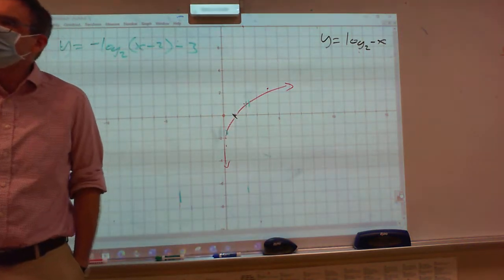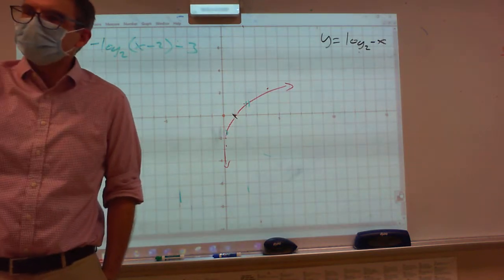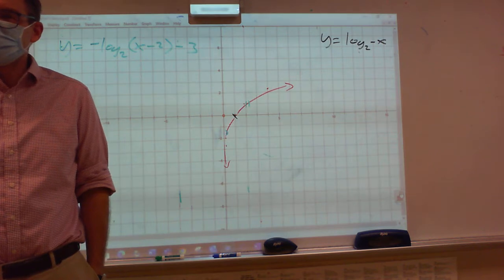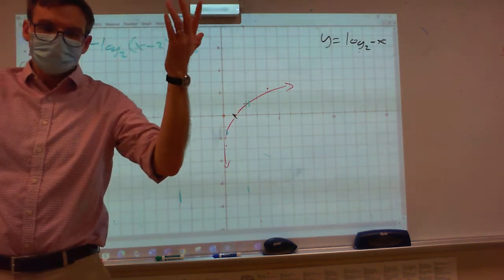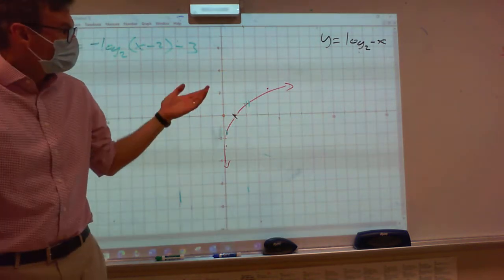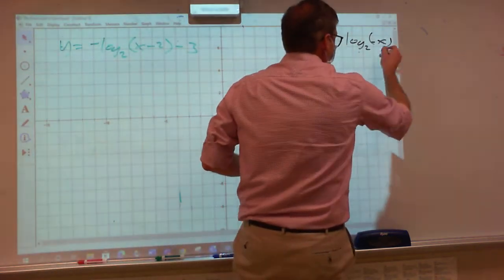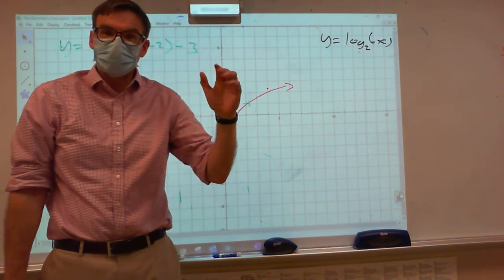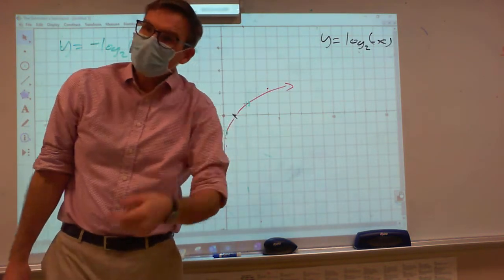So, what does that tell you? Well, what's a negative next to the x tell you to do? Can we agree the negative's on the inside? Right? So if the negative's on the inside, I should probably put it in parentheses, right? So the negative's on the inside, that means we're going to flip left and right, right? And so now what happens?